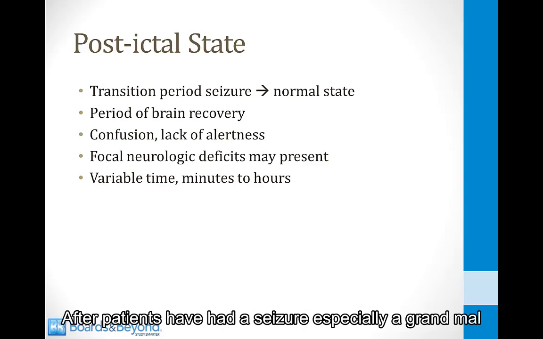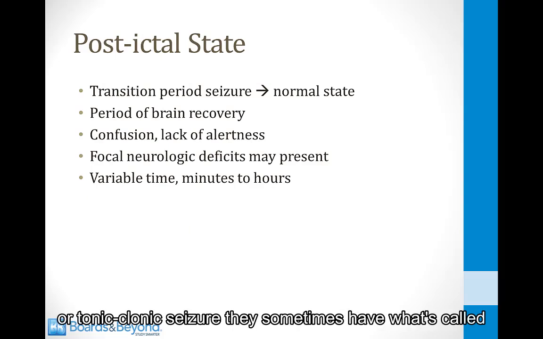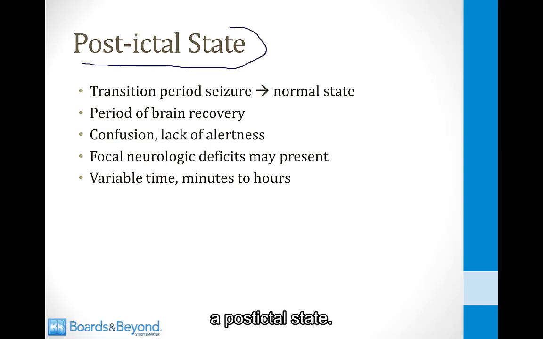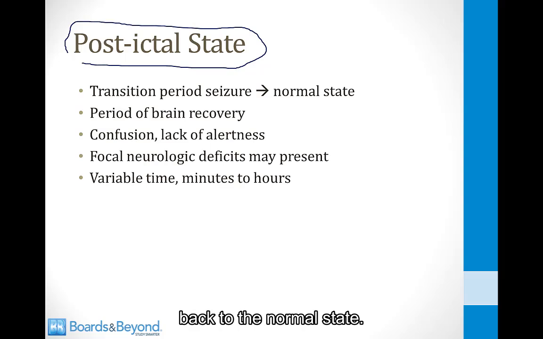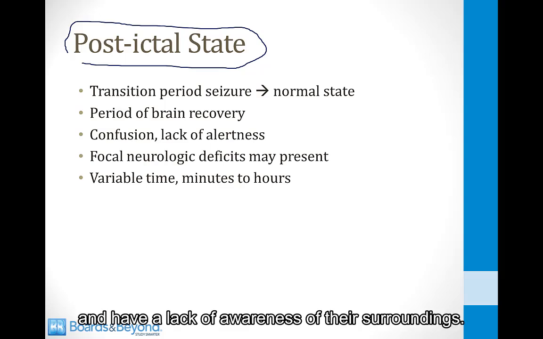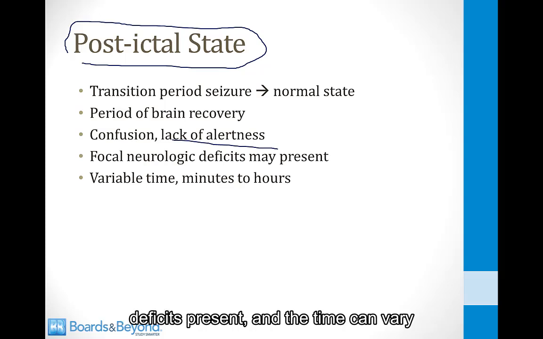After patients have had a seizure, especially a grand mal or tonic-clonic seizure, they sometimes have what's called a post-ictal state. So this is the transition period from the seizure back to the normal state. And it's a period of brain recovery, and the patient will remain confused and have a lack of awareness of their surroundings. Sometimes they even have focal neurological deficits present. And the time can vary from a few minutes to hours.